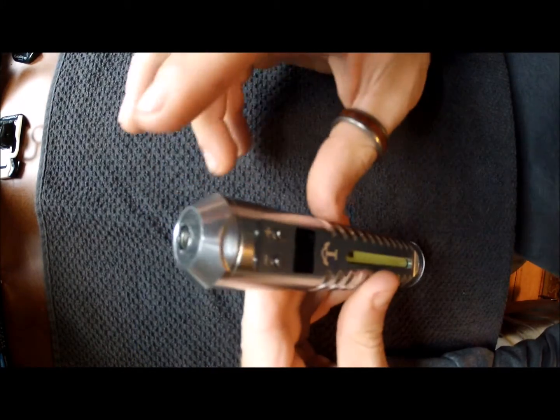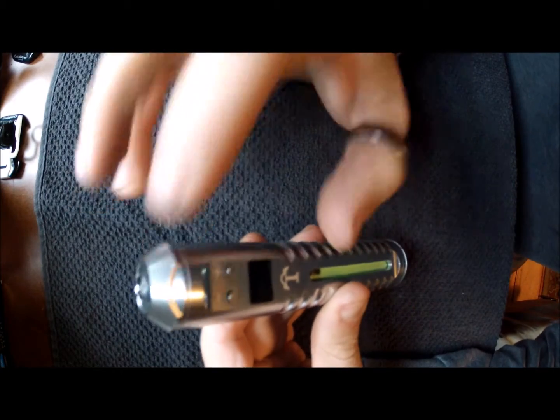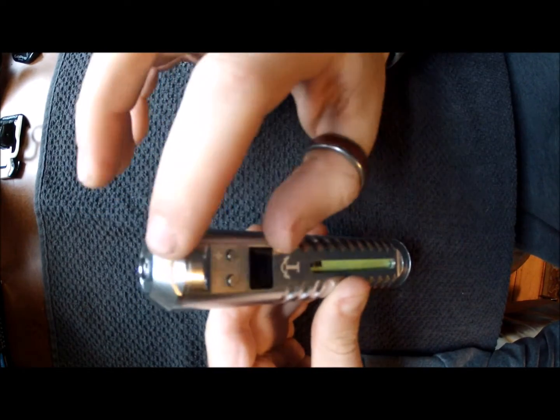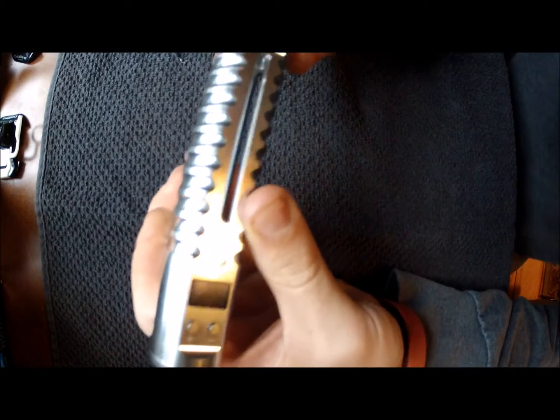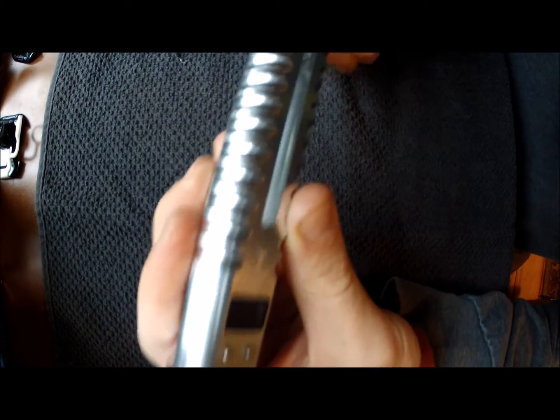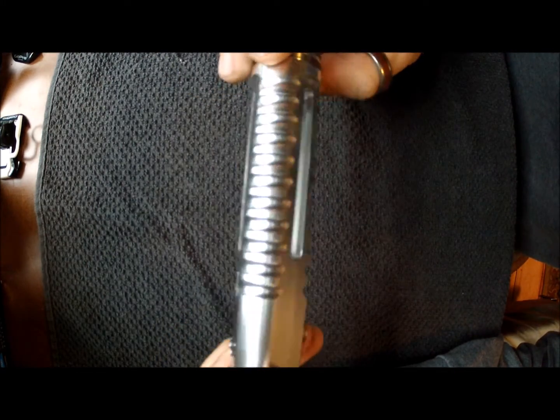I will mention that unlike any other APV I've purchased before that is a tube mod, it does not have a detachable control head. So it's one shot. The battery tube and the control head are one long unit, which may disappoint some people, because what if you want to run a different size battery in the mod? This is a strictly 18650 mod. I guess you could stack two, what's the short ones?